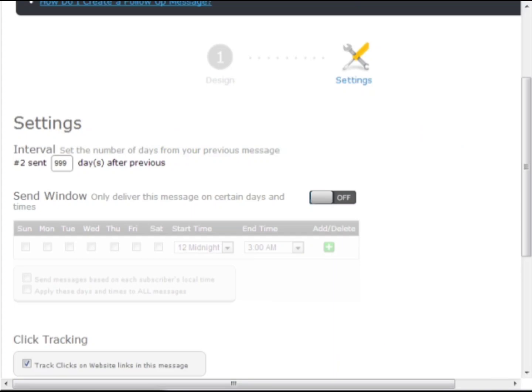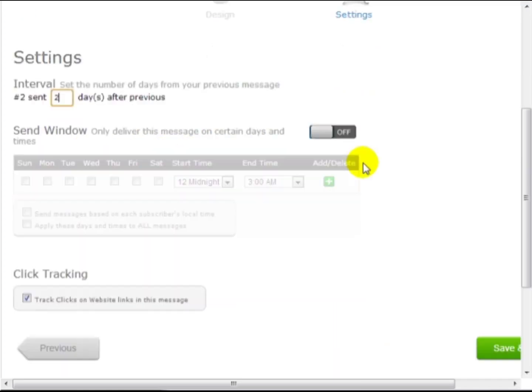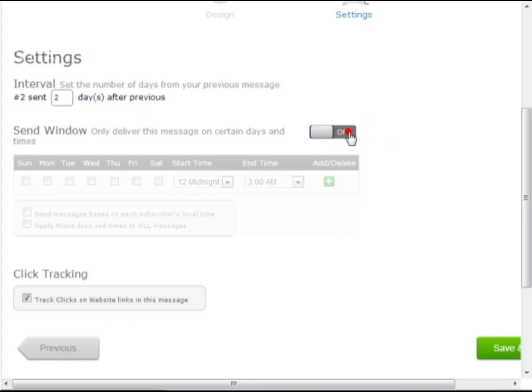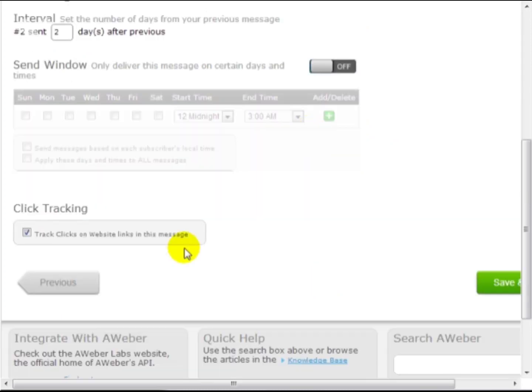So what we want to do is 2 days after. You can deliver it at a certain time, but we're going to leave this off. We're going to click on save and exit.